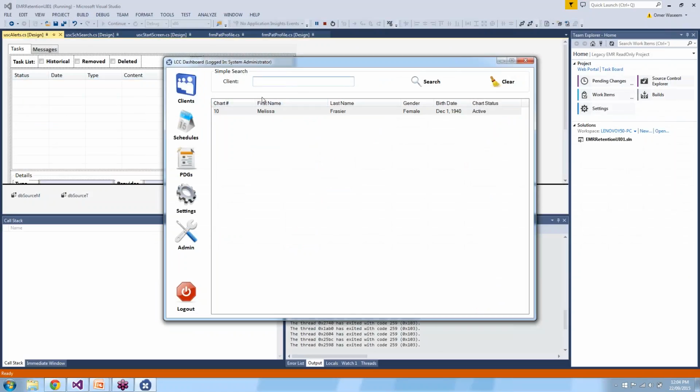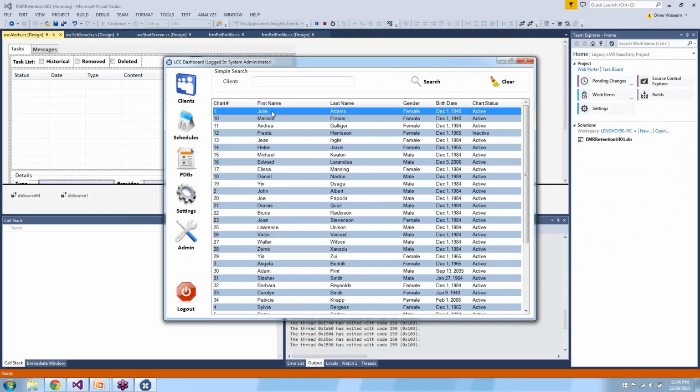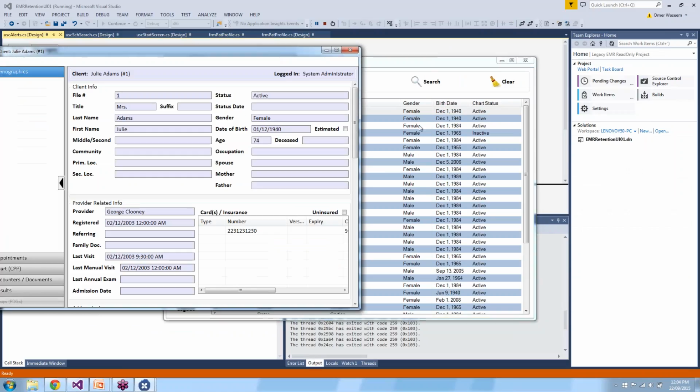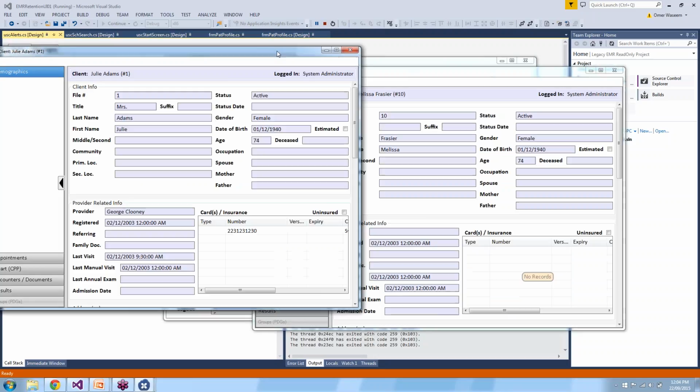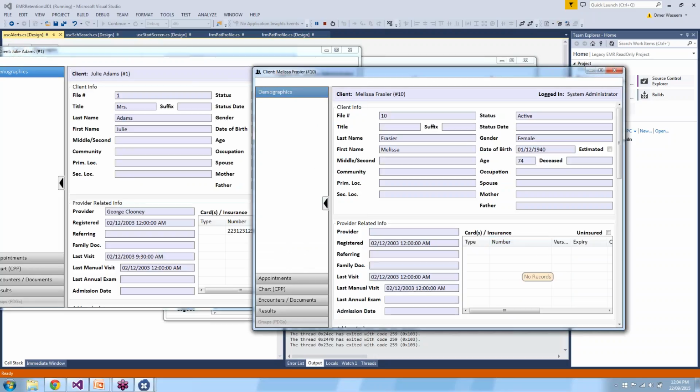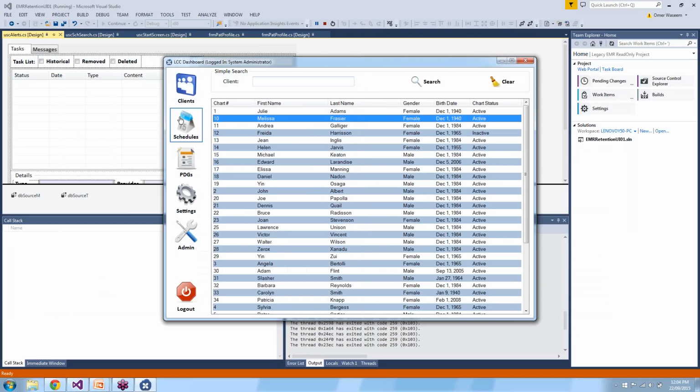One thing you can do is, if you wish, you can open up multiple client charts. So if I want to just show you quickly, I can open up two charts side by side if I want, and each of them will have their own window, and their information will be contained in that entire window. I just want to quickly go through the remaining sections and just make note that these are still being developed. So we do have the interface, some of the items in place, and we're working on them in the back end. Much of this functionality you will have available to you for the October release.